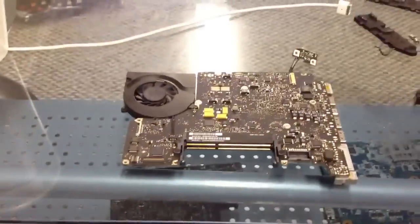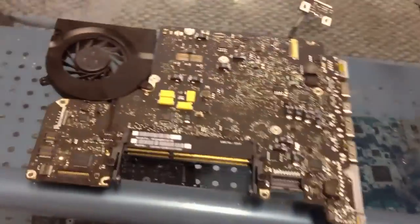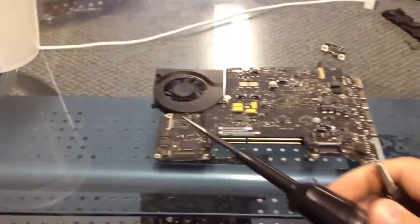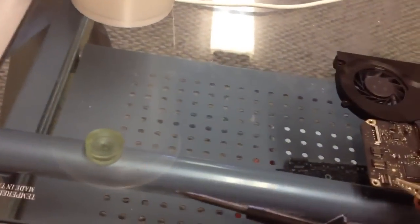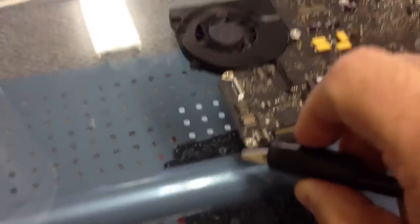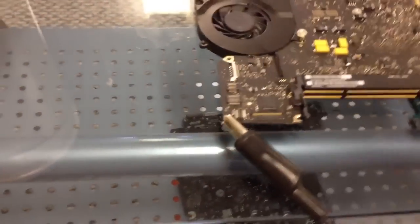The boards are dried now, so we're going to do this one at a time. For the first board, we're going to hook up the continuity tester to it and see what happens. We hook it up to ground right there, and put our DC jack in — and we get a green light, so we know we're getting an analog signal.